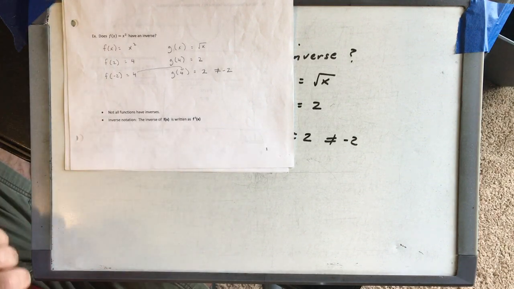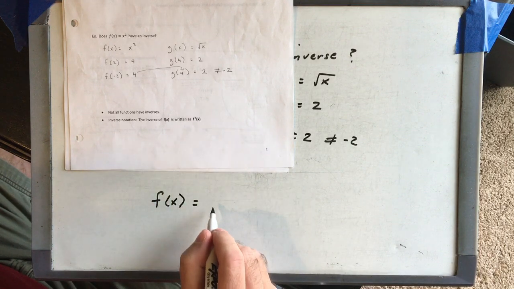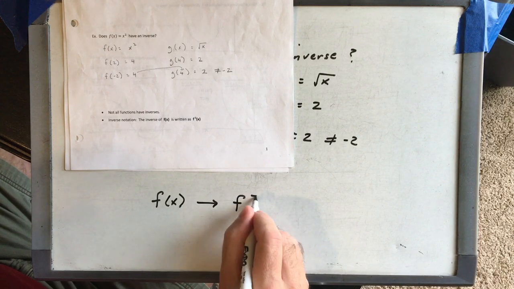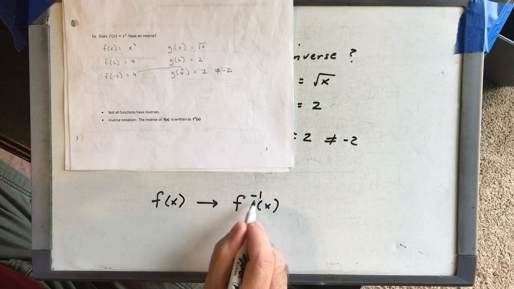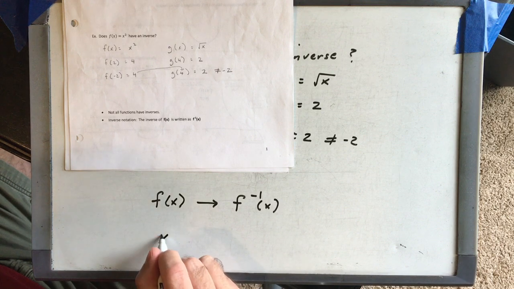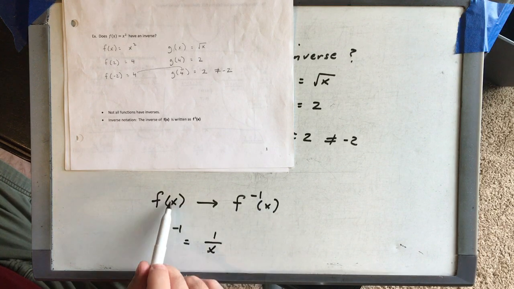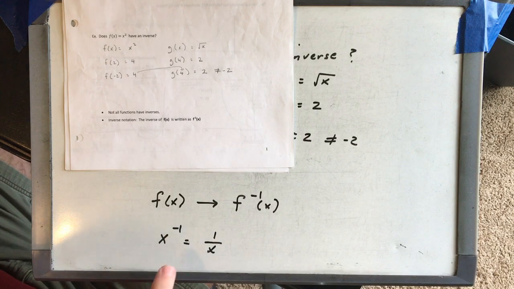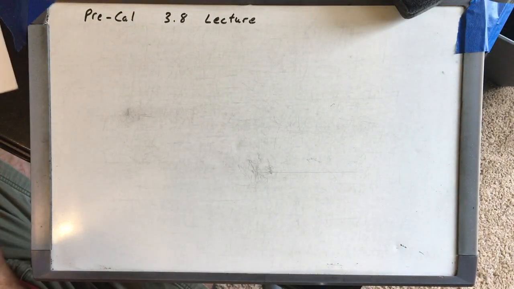And inverse notation, okay, one way that you can write that something is an inverse: the inverse of f of x is f, and you put a minus 1 of x. I know that is a duplication of symbols in math, because if you have x to the minus 1, that's 1 over x, right? You just have to know that if it's with a function, f to the minus 1, that means it's an inverse, okay? So it's not the same as this. Okay, let's turn to the next page.